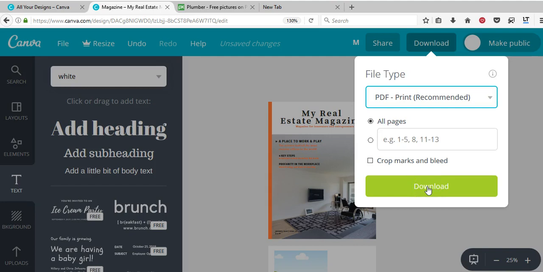So then after that then, if you wanted to take the magazine and print it off yourself, if you have a good quality printer and can print on the right kind of paper, or you could take it to a local printing company or whatever and ask them to print up the magazine for you. They'll just give them the PDF file on, you know, a pen drive or whatever, and then they will be able to print it off then from that PDF document.